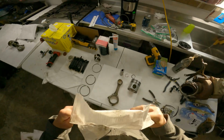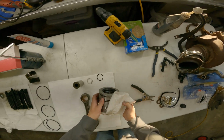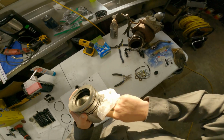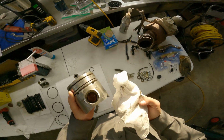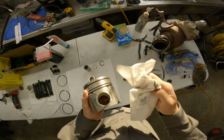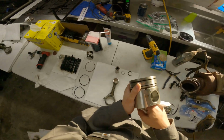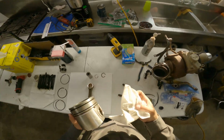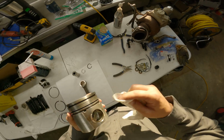All right, other than our rod bearings, everything else seems to be looking good in here. And we do have rod bearings coming. I got the owner out doing my parts running for me. He's running all over the state to try and get them today. So we should have all of our rod bearings today. We'll swap all those out, put new ones in. Make her a fresh unit.